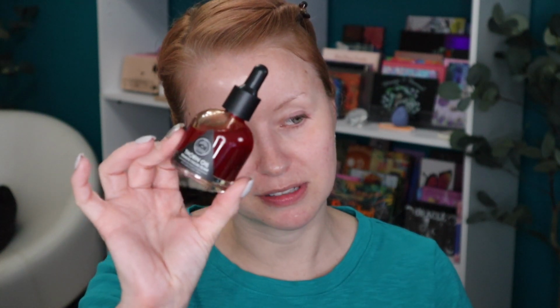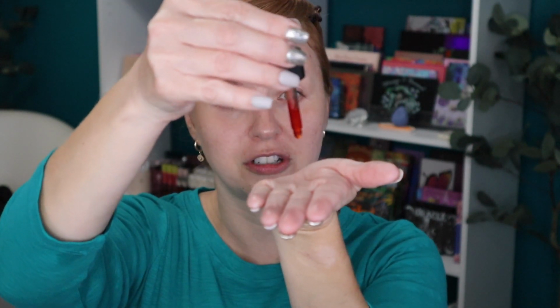So we're going to go in first with the Thorn Oil. I don't know if I'm going to pronounce this right. Ritual de Fille. I think that's the name of the brand. But this is something that if you watch Teresa from Teresa Is Dead, she uses this all the time. Now, she is a dry skin type and I am a normal to oily skin type. But how beautiful does this look in the package? Nice. Now, original price on this, keep in mind I got it for half off. It's like 68 bucks. So I definitely wanted to try it out during the sale.